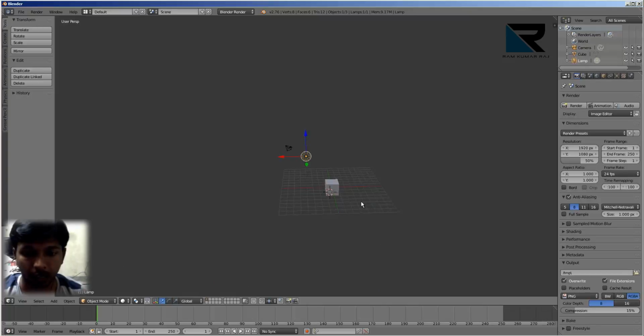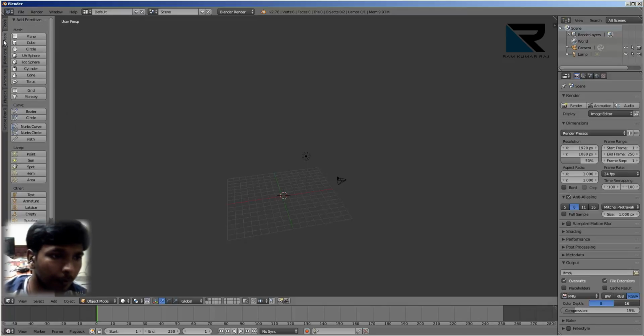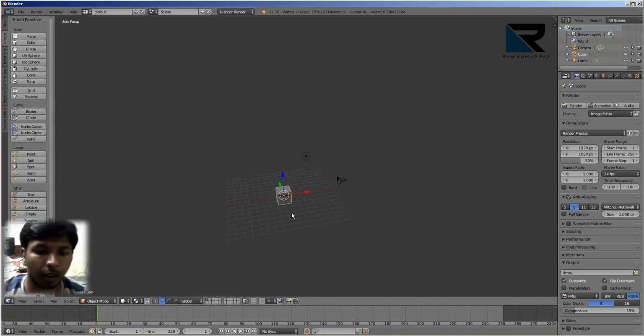Right now we can clear this light, and we can select this cube and delete it. After that we can create objects using this Create drop-down menu, which has plane, cube, circle, anything. These are all basic shapes. If you want to create the cube again, you can click and it will create it in that place.